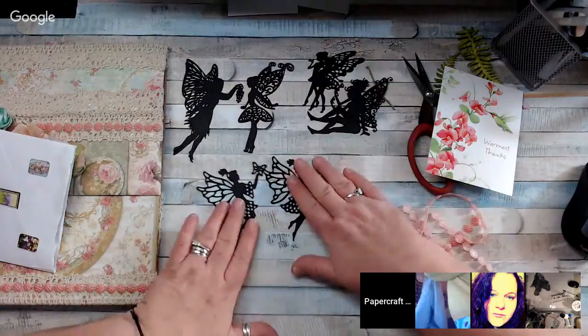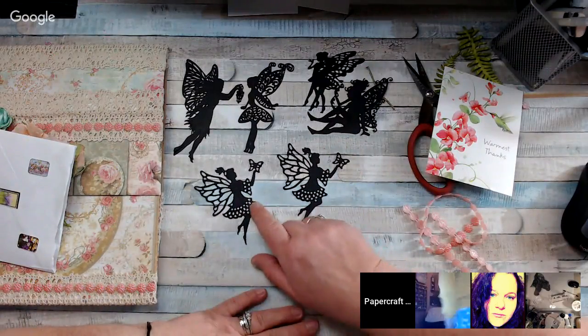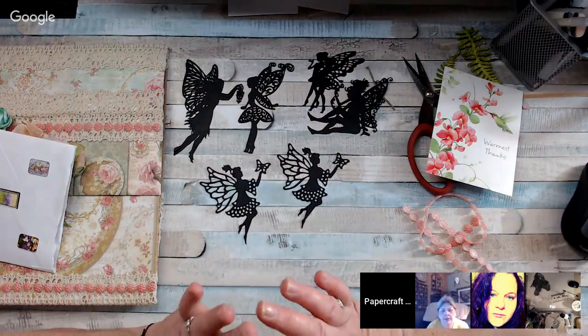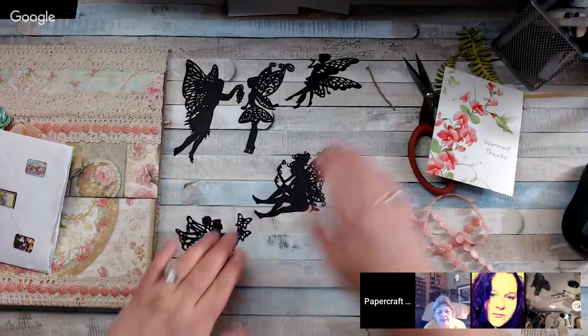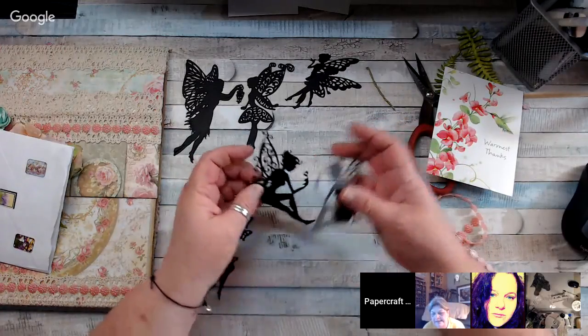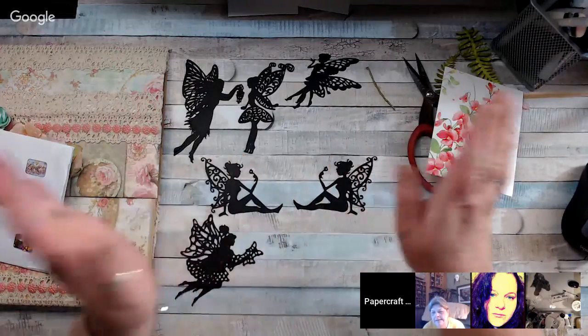Oh, they're so detailed. Yes, that's what I'm afraid of. The Scan and Cut won't pick up and cut all that detail out. But hey, I will try it. Oh, I like them ones, which are so pretty. You need to use the Inkscape program so that way you can make it as an SVG file for the Scan and Cut. Right.